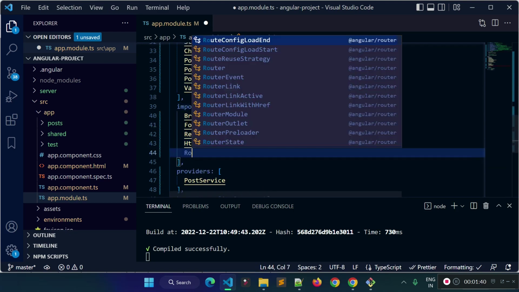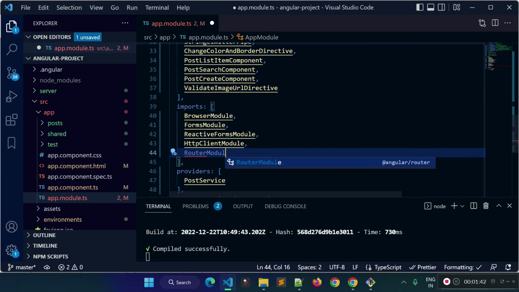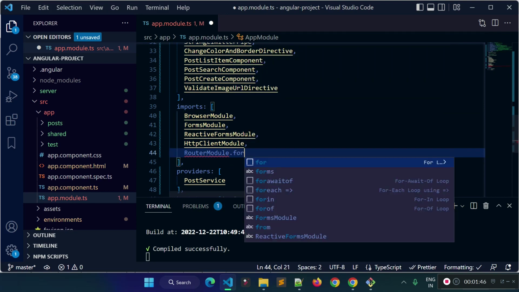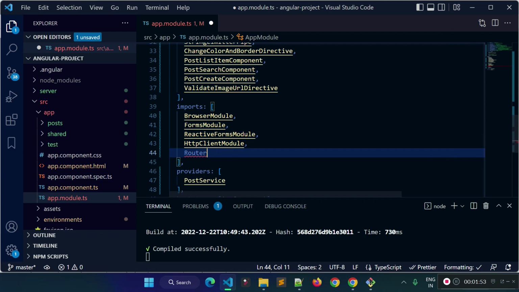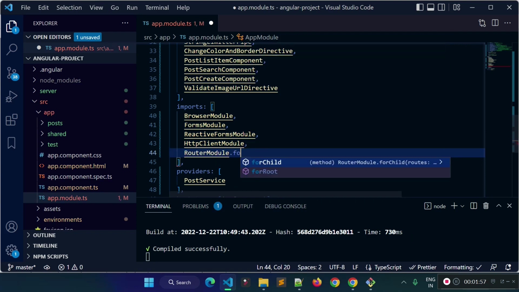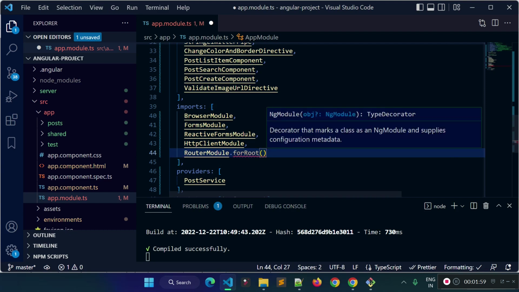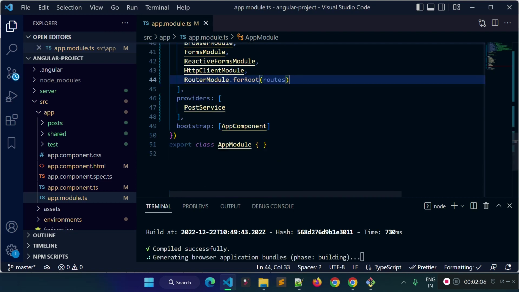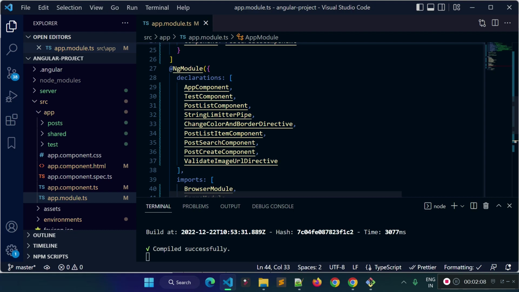So let's provide RouterModule here, and then we need to call the forRoot method of our RouterModule, and inside this forRoot method we need to provide the routes we defined already. Save this file. So our routing is configured successfully.